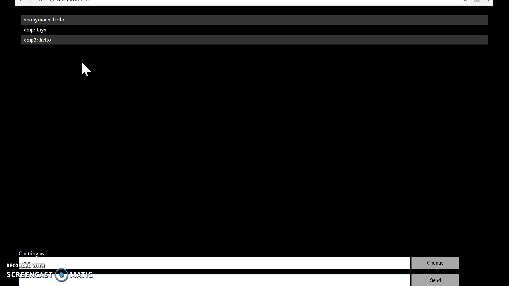Obviously, people can still choose the same usernames. There's no login process, so this is still very, very lightweight. But it gives you an ability to actually chat. If you make this a web server somewhere, somebody could actually chat with somebody else using it. So that's a functional chat server.